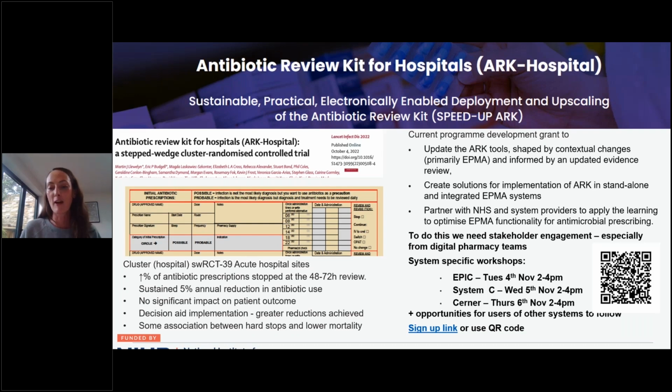We'd love to have EPMA pharmacists, pharmacy technicians, that kind of team involvement in that. As I've said, we're quite heavy on the AMS expert side and less so on the digital and informatics side. But if you can't make those workshops, or you are working in other digital environments, then there is still loads of education engagement opportunities, and that can be as much or as little as you like, just commenting on things sent out by email at a time suitable for yourselves, rather than engaging in 2-hour workshops at a fixed time.